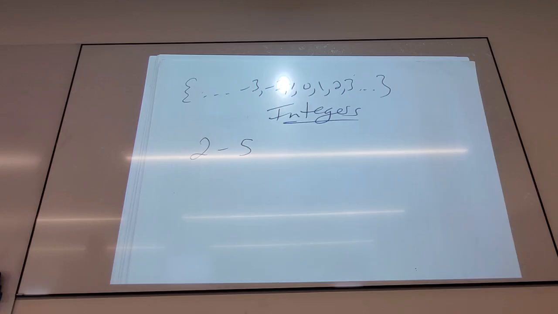But when negative numbers were first thought of, they were thought to be imaginary. If I have 1 apple and you take 2 apples away from me, what? Right? Do you have a negative apple now? You walk around with a little apple black hole? Do you guys kind of follow? So back in the day, they thought negative numbers did not exist. So 2 minus 5 to them would mean nothing.